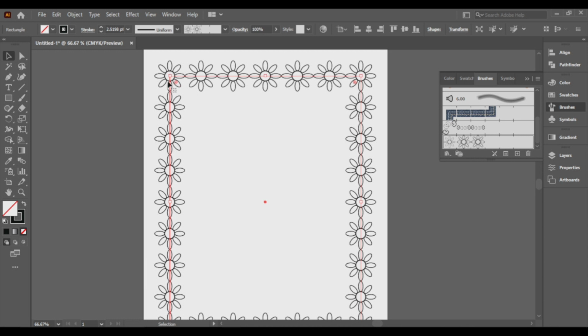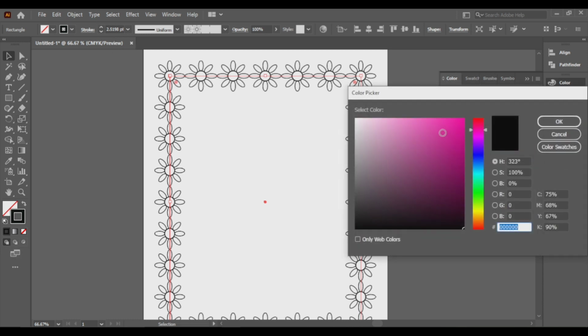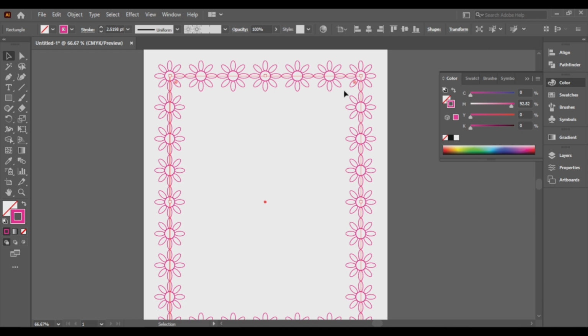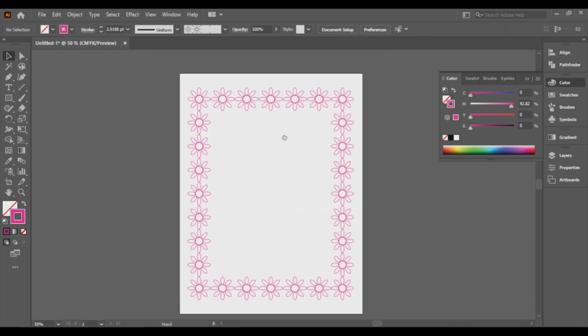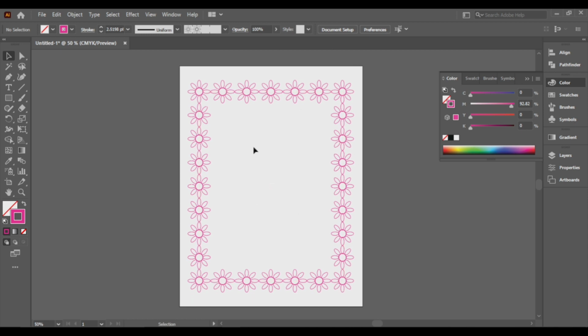So first you create your shape, make sure it's not too complicated because that can slow down your computer a little bit. And then once you create your brush, right? Ta-da! There you go. Now you guys have officially learned how to make your own custom borders. This can work for square designs or square books, square printouts that you're going to do, or you can even make it look like a page, right? Like a coloring page, a notebook page, whatever you want.